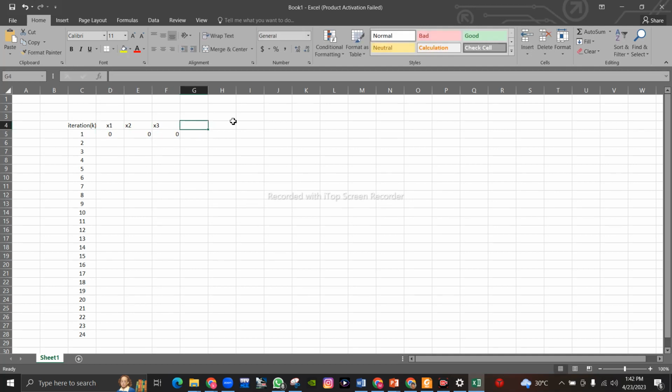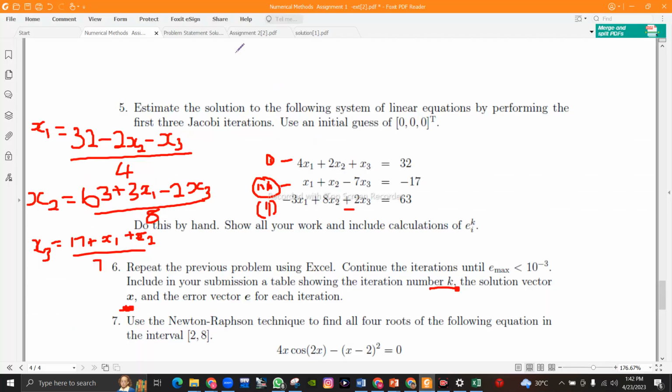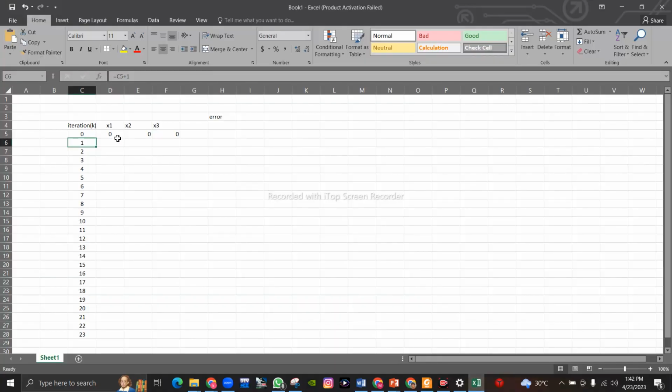And we have to calculate the error. So this is not our first iteration. If this is 0, 0, what we get here will be our first iteration. That means there's no iteration here. This is where the iteration starts from. The first one that we get here is the first iteration. When we have 0, 0, 0, there's no iteration. It's when we start with x1, our first iteration, that we get all these values after x1.